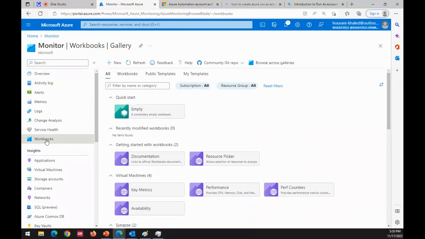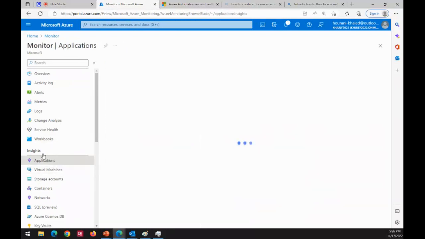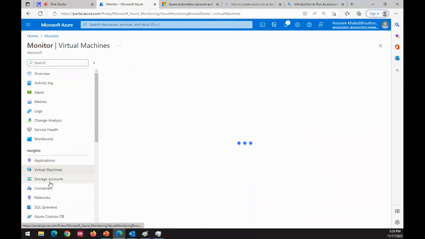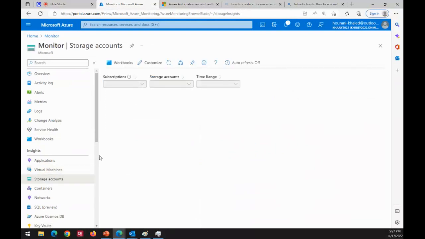on a disk, or many ifs, we can see if the storage reaches 80%, please send a message to the current user or to all the users, alerting them that your storage is almost full, so they will take an action, or for you to take an action to extend or to add additional storage accounts to redirect them there. Okay? We have in the monitor the insights for the applications, for the virtual machines, for the storage accounts.